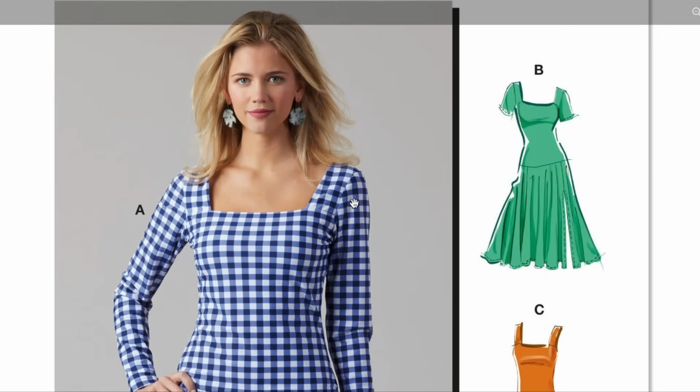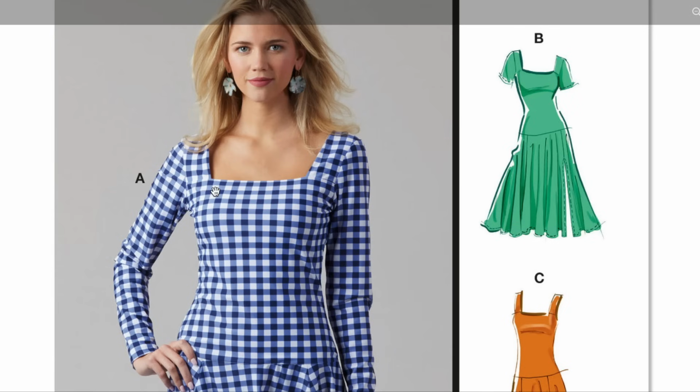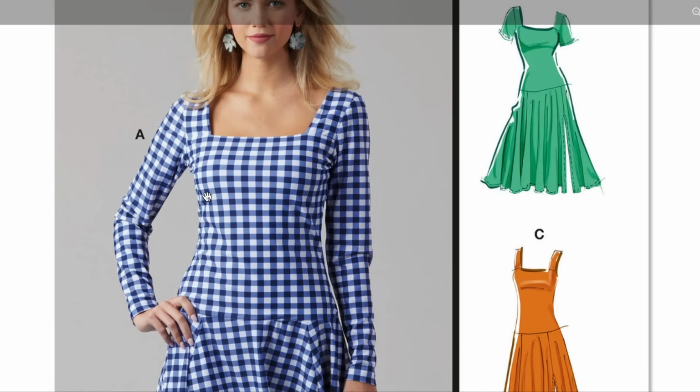Okay. Square neckline, beautiful. That feels like it's done with a facing as well, which is really nice for knit patterns. You don't see that very often. She has, as we saw in the other pictures, really skinny arms. So the fact that this is too big through here isn't all that surprising to me.